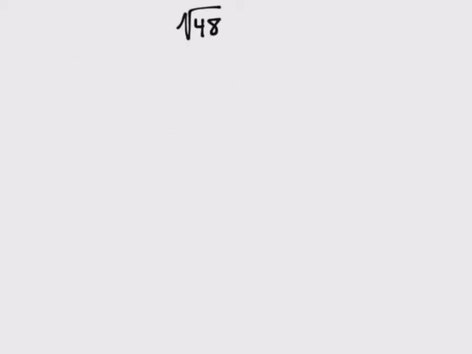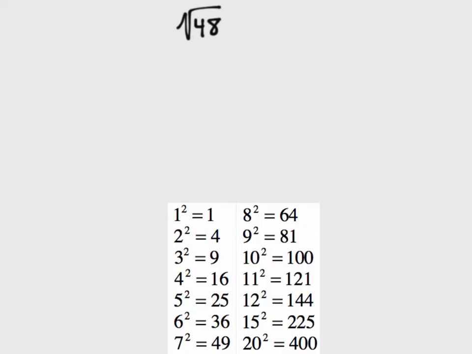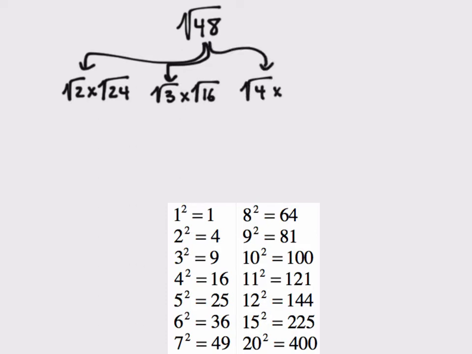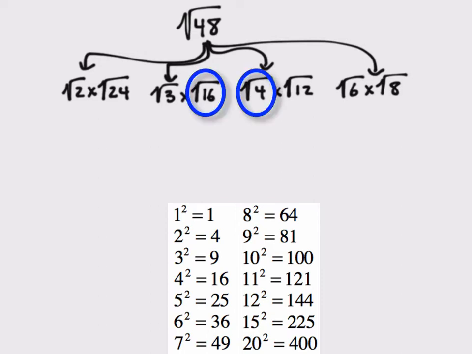All right, now let's try simplifying the square root of 48. And now I have the perfect squares right here on the screen so we can reference them easily. We've got a whole bunch of different options for how to factor the square root of 48. Of these four options, which do you think is going to be the most efficient to help us find the simplified version of the square root of 48? Which of these four factorizations actually have perfect squares in them? Two of them actually do.